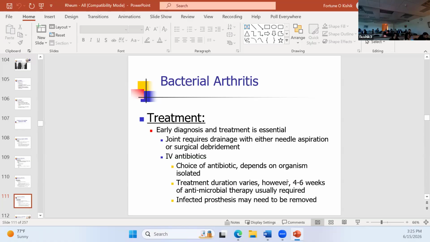Then, surgical debridement is done. Now, IV antibiotics to start. At this point, since when you went in there to do a surgical debridement, we took some of that gunk out and we sent it to the lab. The lab looks at it and says, oh, this is very simple. This is this organism. And we found out that it's sensitive or is resistant to this antibiotic. Does everybody understand that? Okay.